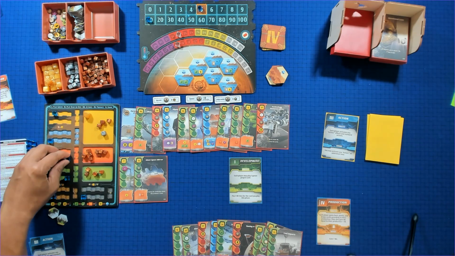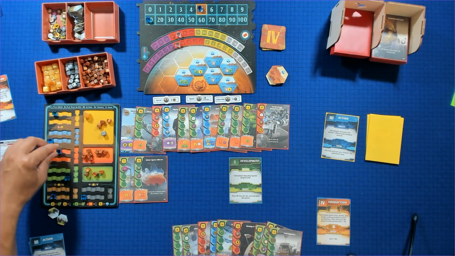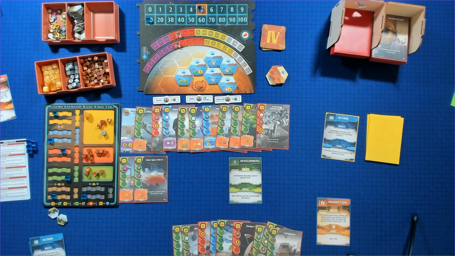It's going to increase our heat production by 3. And then it's another one of these symbols, so that's our heat production is going to go up again by 1, and it's going to cost us 8 to do the rest of those. And it's another space tag, so we need 2 more space tags. So we need 2 more builder tags, 2 more space tags, and 1 more plant production.